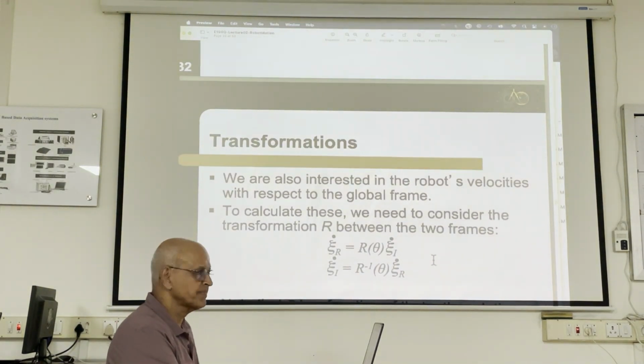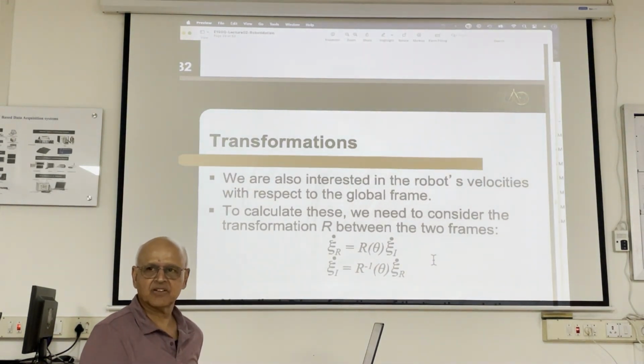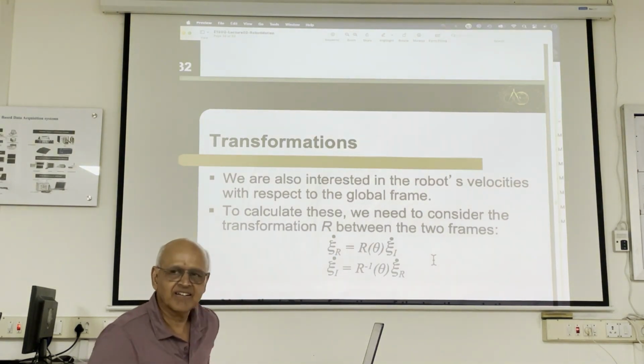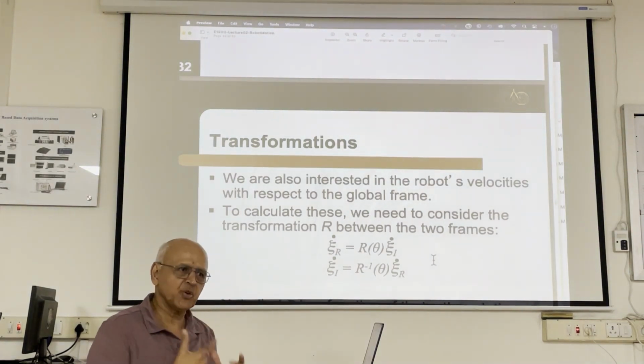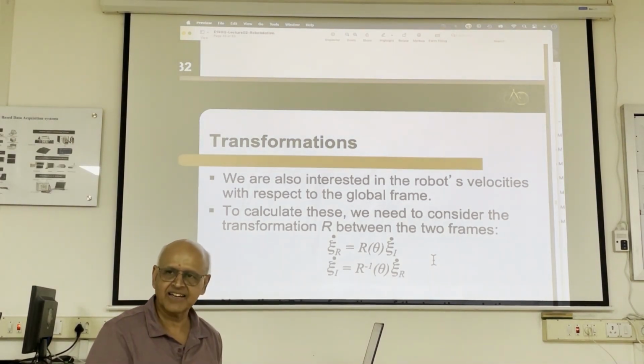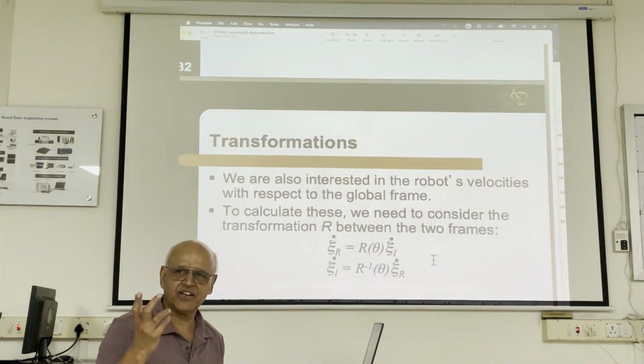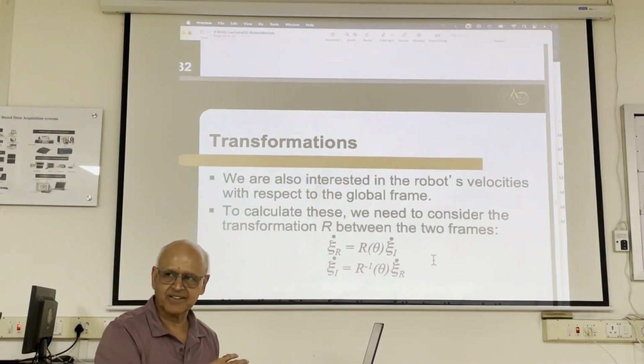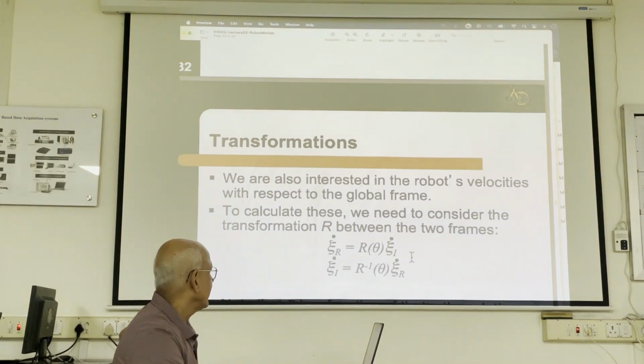Okay, now, remember these are from the robot's local perspective. But if you're driving from Chennai to Vellore, and you give me your local v and omega, how do I know where you are on a map? So I have to use the world frame. That's the only way I can plot it, right? So the first step is I have to take your local reporting of velocities and convert it to the global frame. So in order to do that, here it is.